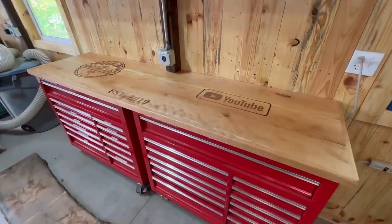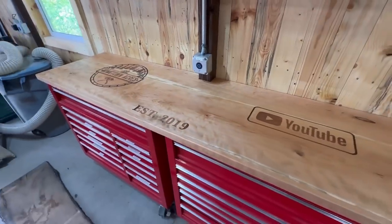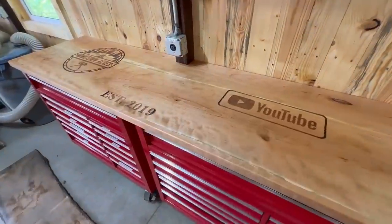The finished product, or almost finished product. We've got two coats of poly on here. I'm going to put at least two or three more on. And this is what I love about woodworking, is I can take something that looks like this and turn it into something that looks like this, something that's going to be useful here in the shop.